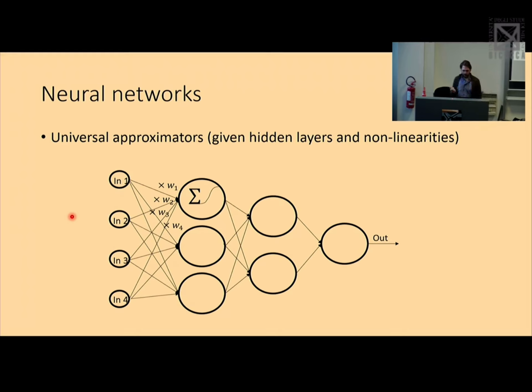The interesting part was that it's possible to backpropagate a so-called training loss from the output to the input and to estimate experimentally all these weights. And then you can approximate every single existing function.